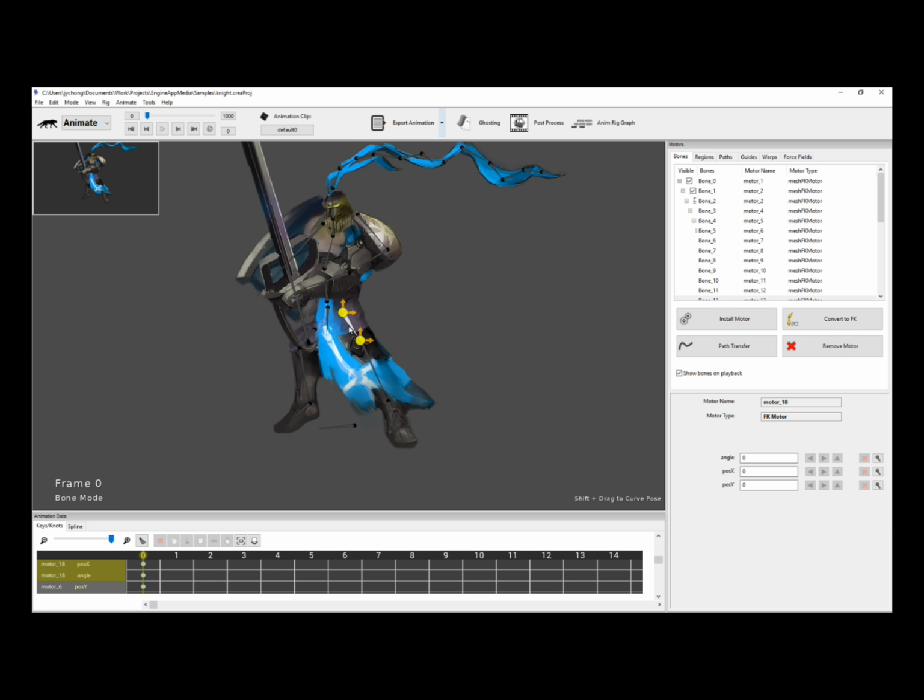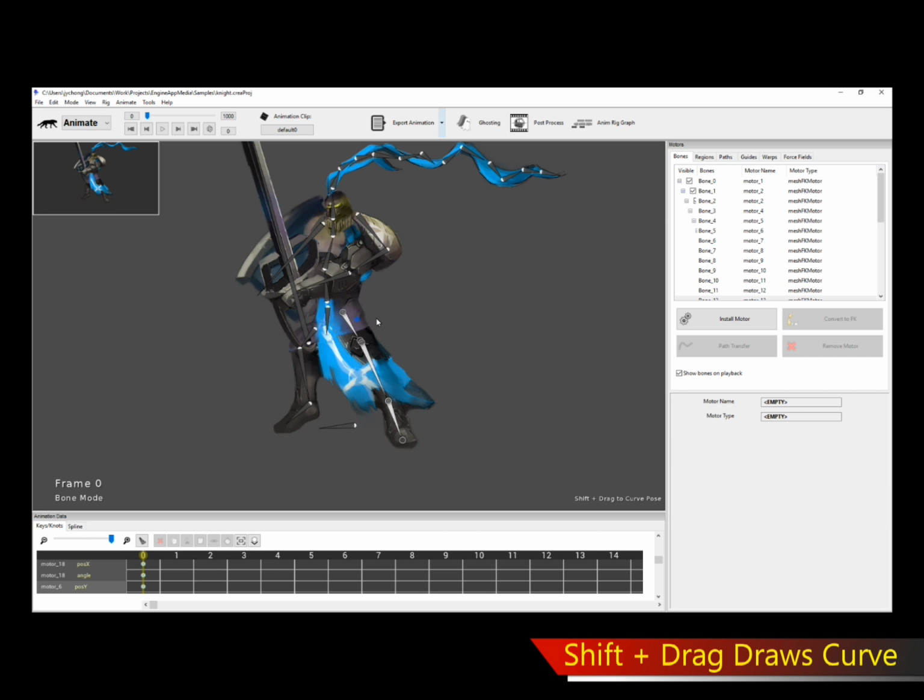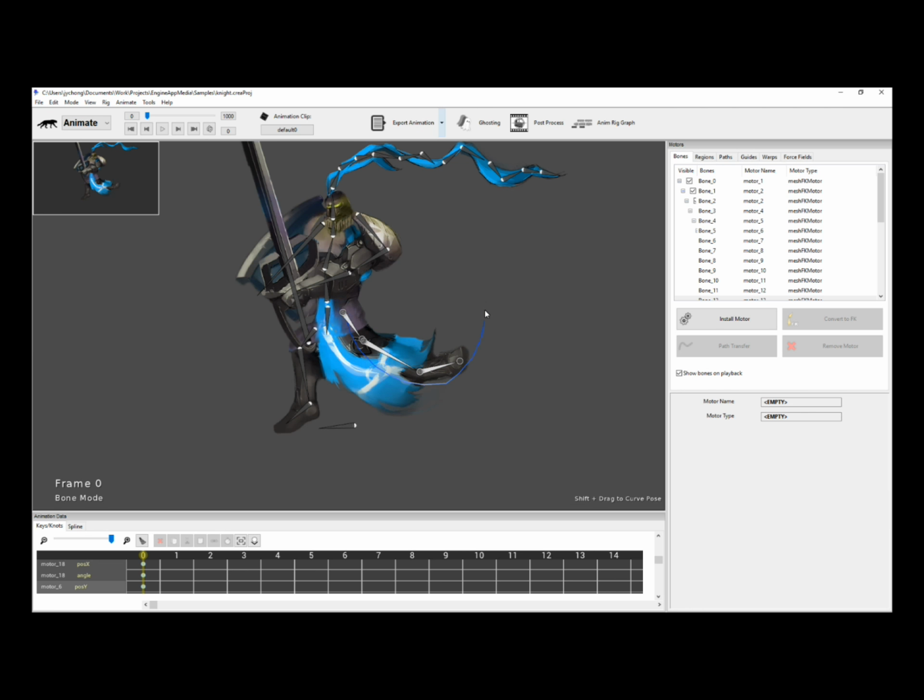Now, if I select all the child bones, and if you're using the Pro version, you can do something fancier. Hold down your Shift key, and you can actually draw a curve. And it will try to pose your bones according to the curve you've drawn in the best possible way. It's limited obviously by the structure of your bones, but it's very useful if you're using a stylus or tablet to basically pose a curve. So that's pretty cool, right?